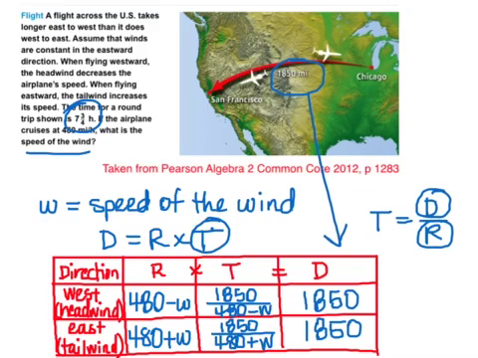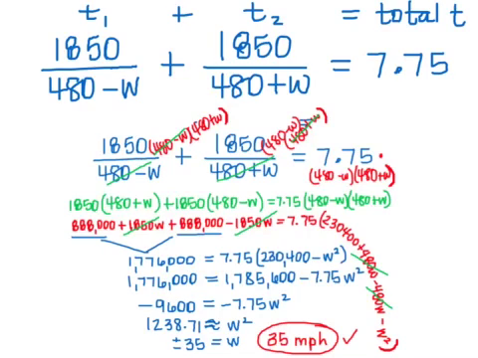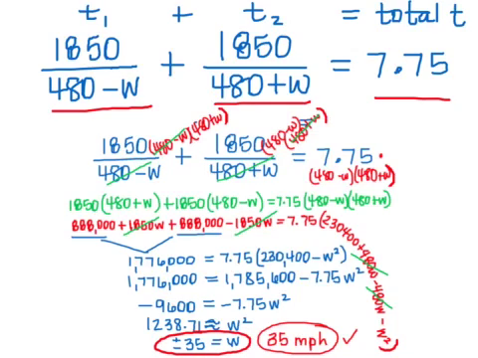Once we write our time in, what we know about the time is that it has to total 7 hours and 3/4 of an hour additional. So we're going to take these two times, add them together, and say they have to equal 7.75 hours. That's what we're going to do on the next page. So we have the time of the headwind trip plus the time of the tailwind trip equals the total time of the round trip. We work all this out, and you can copy these steps down in a minute, but we get that W equals positive or negative 35. Negative speed doesn't make a lot of sense in this problem, so the wind speed is 35 miles per hour, the positive version.